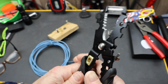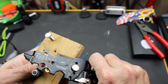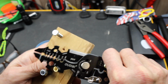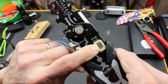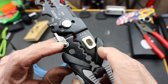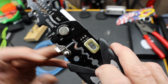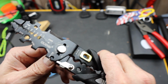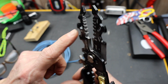This isn't too bad. If I lock this up, this is the knife blade that's on here. There's actually some knife there. That works. Not the greatest steel. This is, I think, a splitter for dual electrical lines. I haven't tried it yet. It seems like a pretty substantial inclusion into this plier for such a simple job, but it may have some other uses. I don't know. The crimping looks symmetrical. That's actually nice. This does strip.